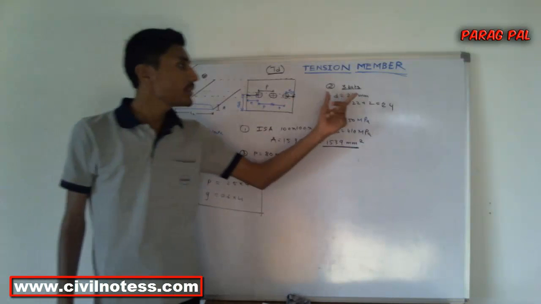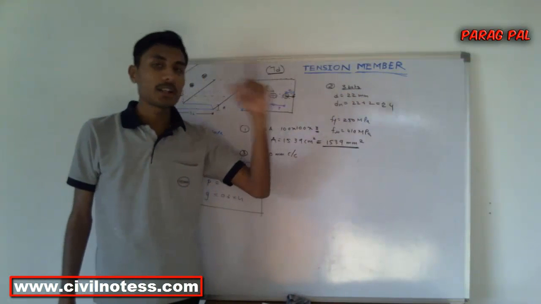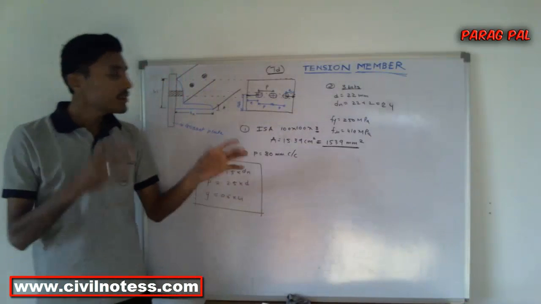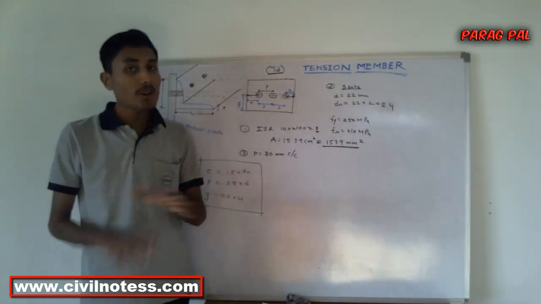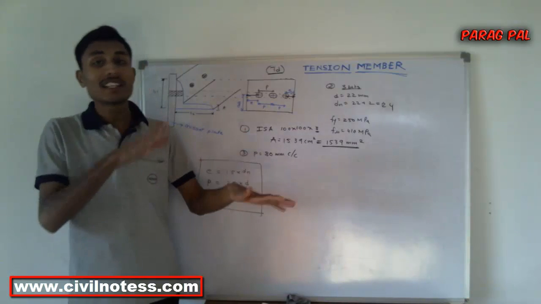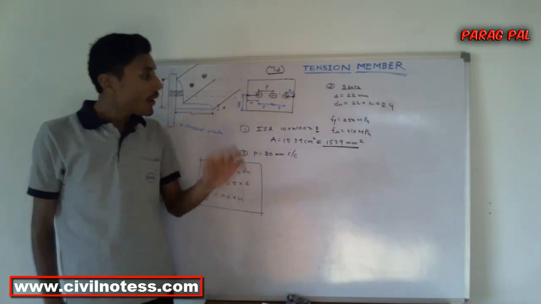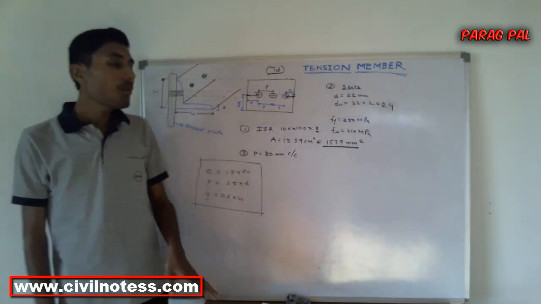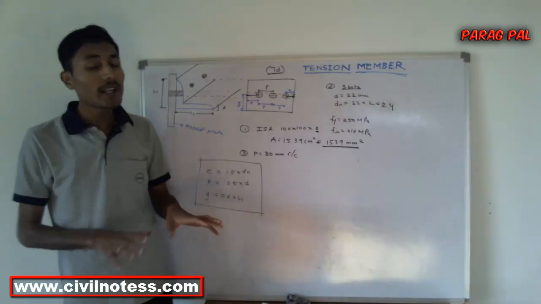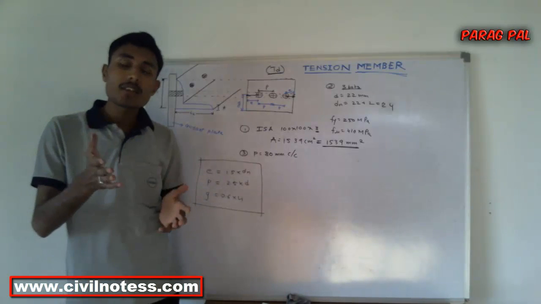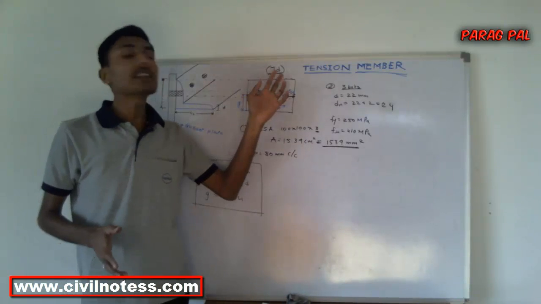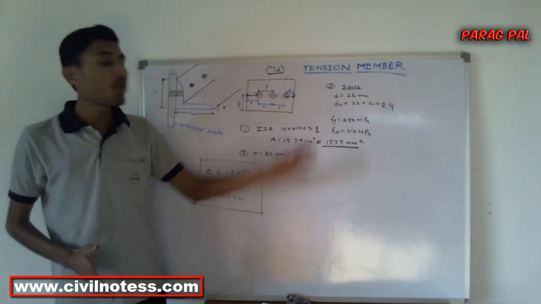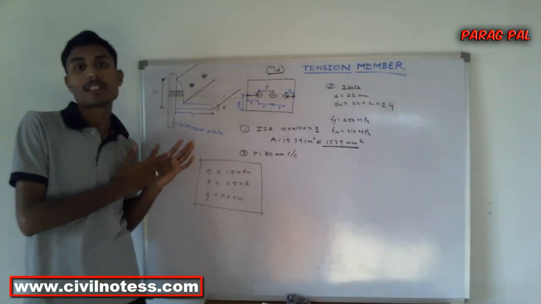Actually 3 bolts are assigned to you. Now remember one thing: in this numerical we have to determine the TD. We are not going to design, we have to determine the design tensile strength. They already assigned the 3 bolts with some diameter, so this is not exactly the design. In a design numerical only the TD is given to you, and with respect to that you have to determine all the bolts and all the sections, or you have to select some section.